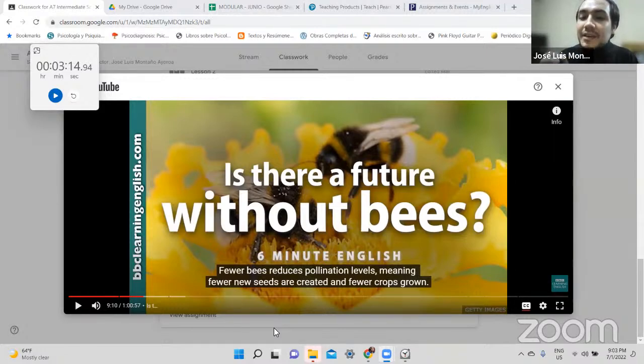Is the bee conscious about that? Does the bee know that he or she, or it, you can say in grammar, is bringing pollen to the other plant? Or how does the bee do that? Why does the bee do that action? Because they need to feed themselves or their colony. I don't know if this word is okay.